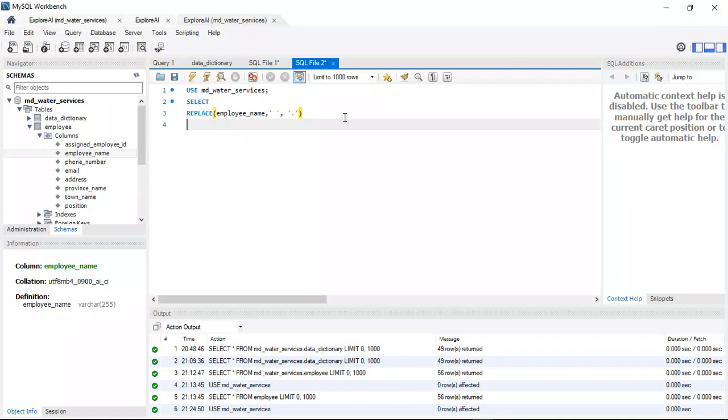After the select and before we replace, you can just display employee name. Just paste the employee name after select at the bottom, above the replace. You can just uncomment that one.